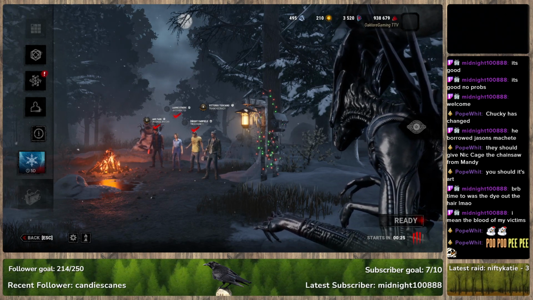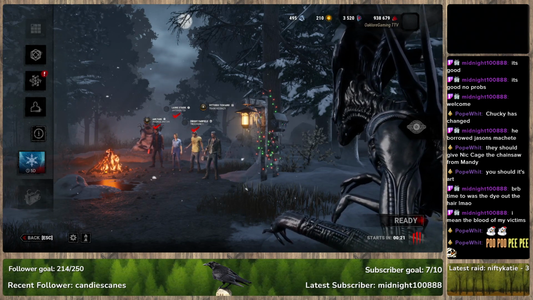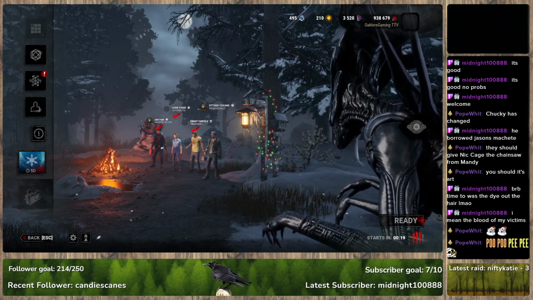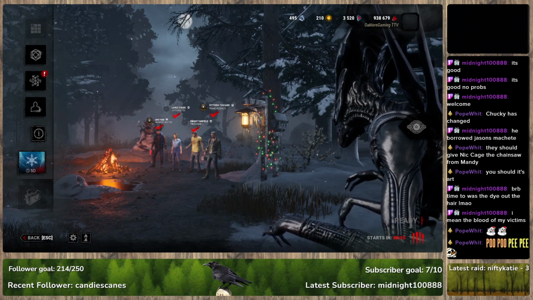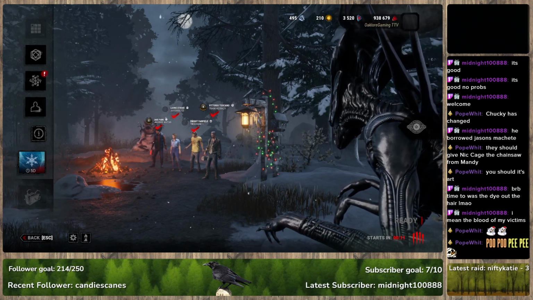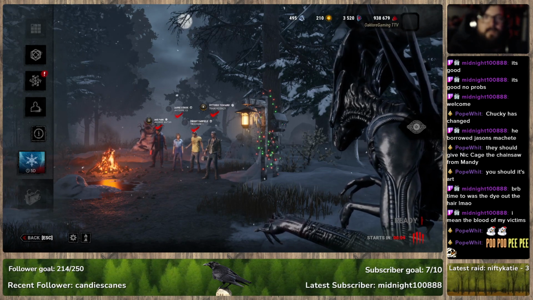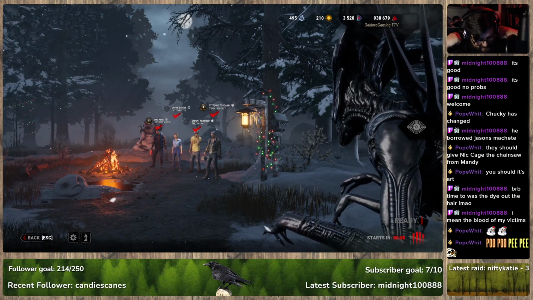Poo poo pee pee time, you know. Hey, yo, I got a match, dude. Hey, yo. Hey, yo. Dude, look at that animated snowman, dude. That's nuts. That's really cool. And papa. Papa.